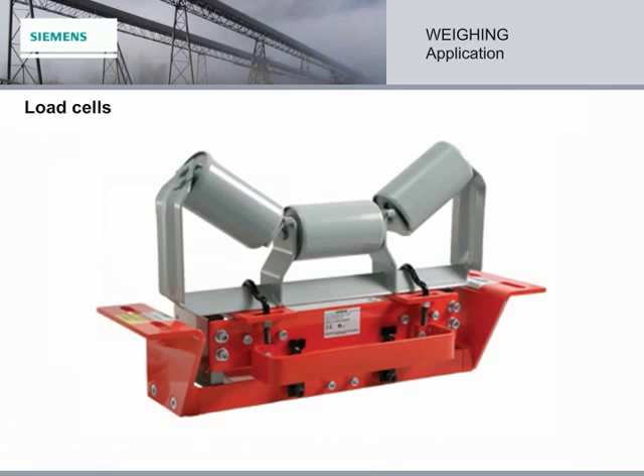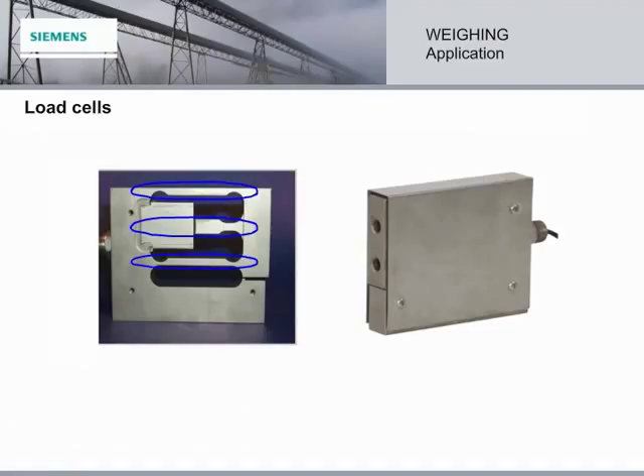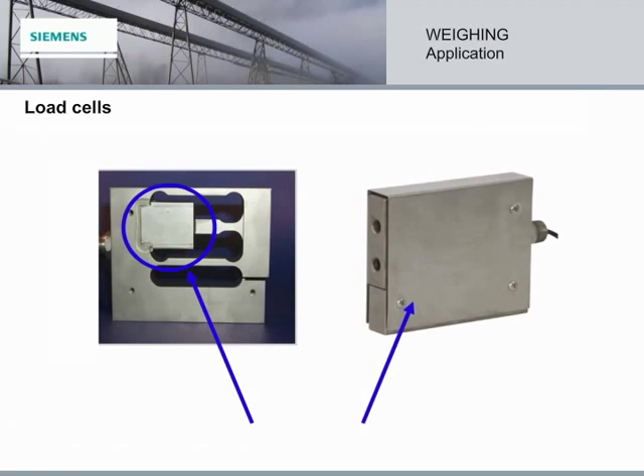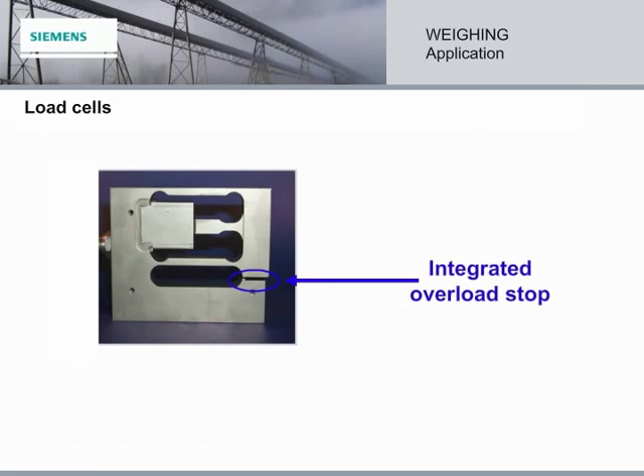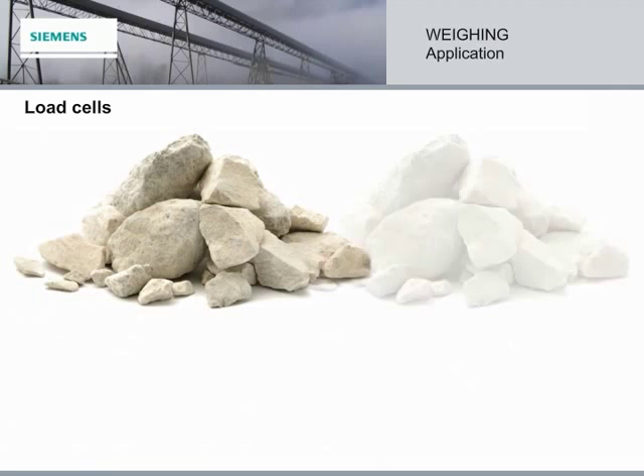The heart of all weighing systems is the load cells. In MSI belt scales, the weight is applied directly on the load cells, so that the reaction time is instantaneous, providing unparalleled accuracy. Our load cells have triple beam parallelogram construction and do not react to horizontal forces. They are corrosion resistant, have dual protection with an inner block and an outer cover, allowing them to perform under harsh conditions. They also have an integrated overload stop that never needs to be adjusted, a 150% linear output, and a built-in 300% overload capacity.